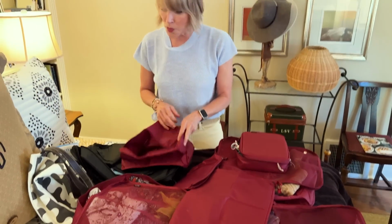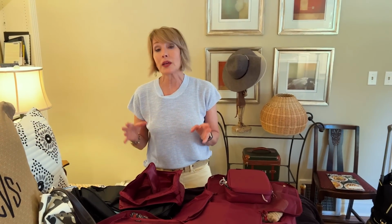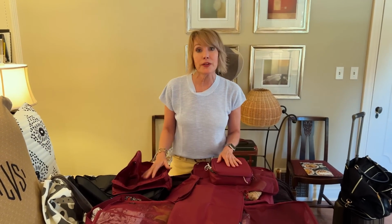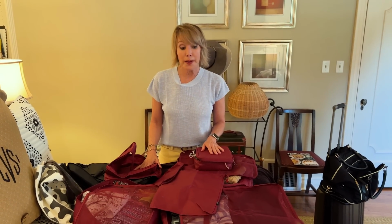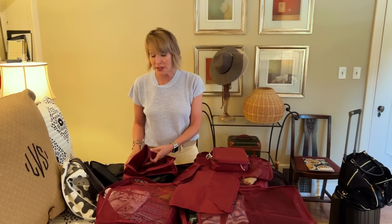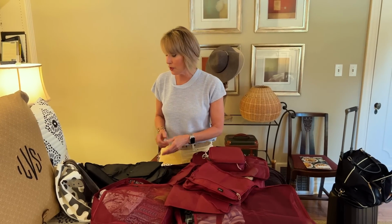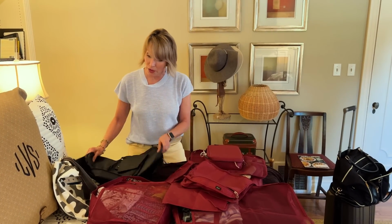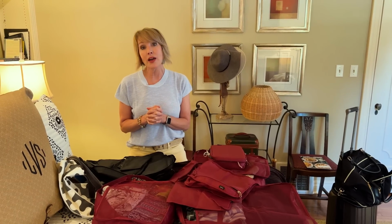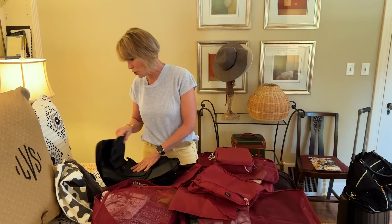So these are wonderful, not only for traveling, but they would just make a great Christmas gift. And honestly, there are probably a lot of other uses that you could find for them just in your own home. But these were inexpensive. I love them. I love the way they color coordinate. And I just think they're wonderful. And I think I may, let's see, I've maybe done my 5, but I'm going to give you this bonus one because I do love it so much.